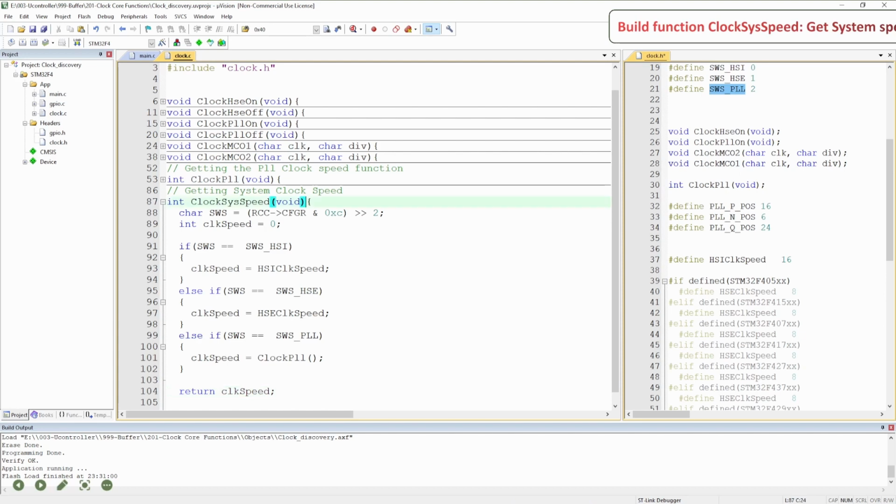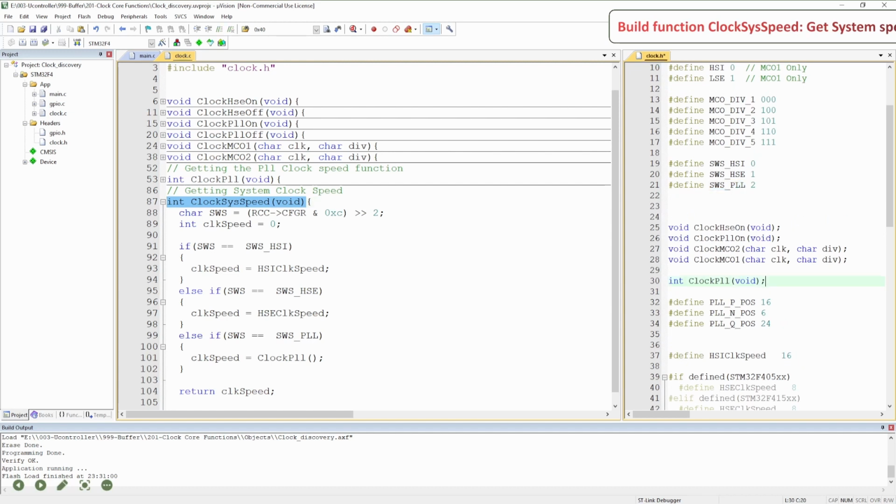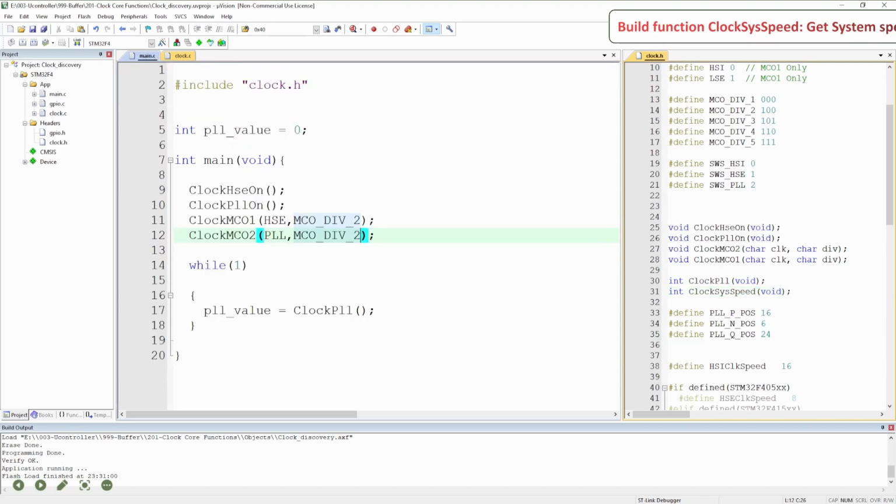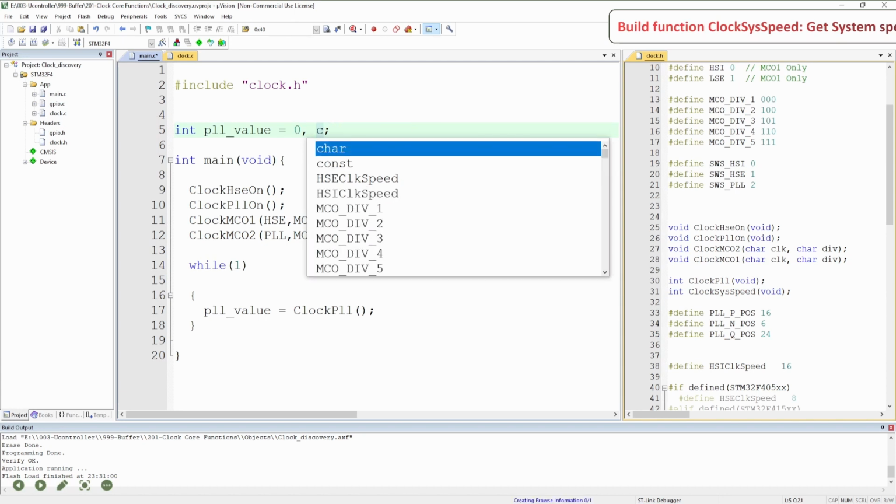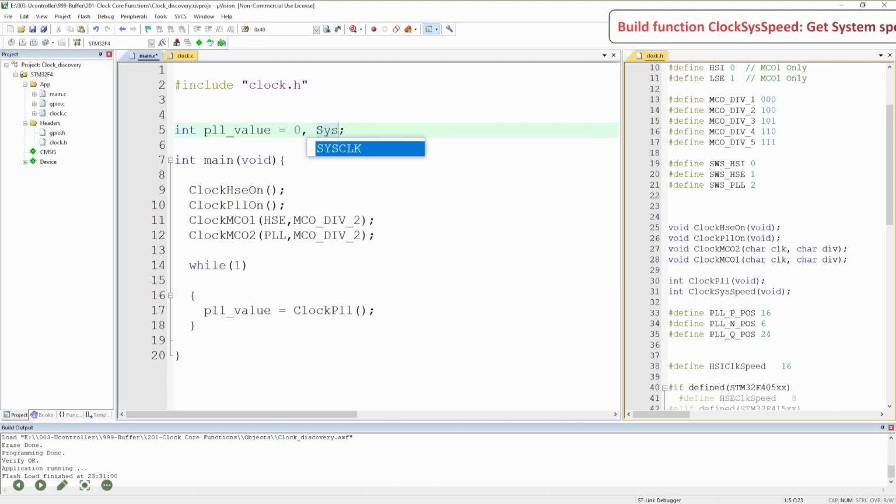So let's add this function here to the header file, and close one, and quickly go to check it. Here, let's call a CLK clock speed. This one already exists, so I'll call it system clock, and it will be equal to 0.